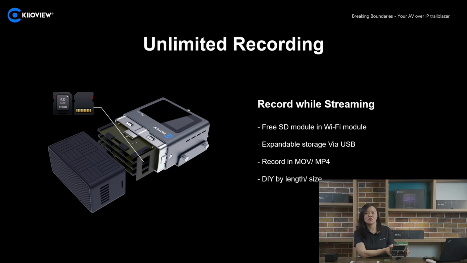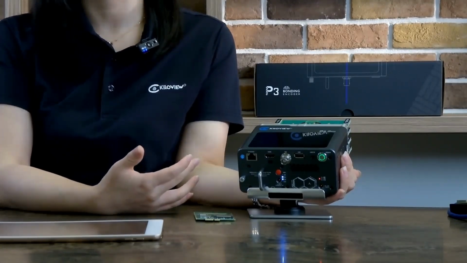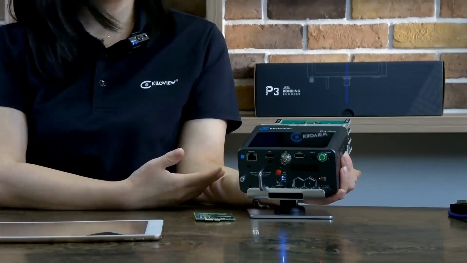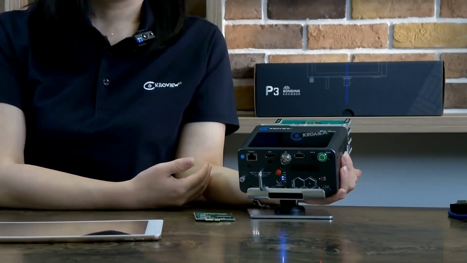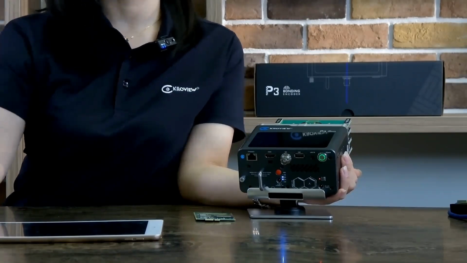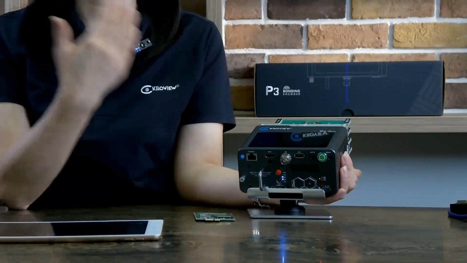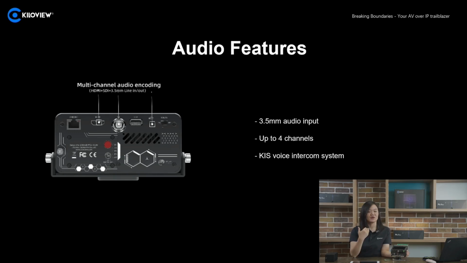As we previously mentioned, it can support USB recording. The USB ports can also support other functions like the intercom function. You just need to connect a USB headset to the P3, and working together with the KillView intercom server, the KIS system, you will be able to connect the P3 to any other devices, your mobile phone, your web UI. That can facilitate communication between, for example, the director, the producer, and the cameraman for your field production or live streaming. That would be really convenient and will also save you quite a lot of cost, as you don't need to buy any third-party system.